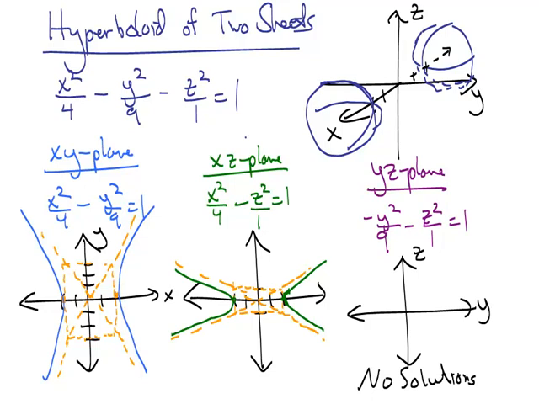I'll try and draw these hyperbolas here on the xy plane. There's this light blue one. We have this hyperbola here and here. On the xz plane, we have this hyperbola that's coming down like so and like so. And nothing on the yz plane. That's the screen if you think about the x-axis coming out of the screen. So nothing going on there. All right. Oh, shoot, I lied. There is just one more we got to do.